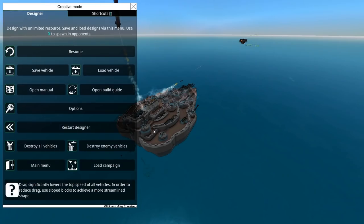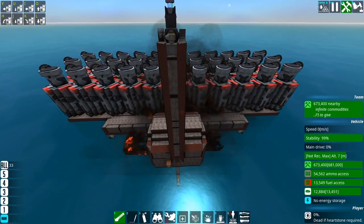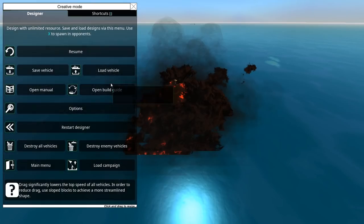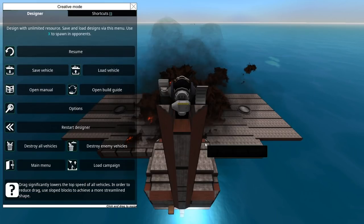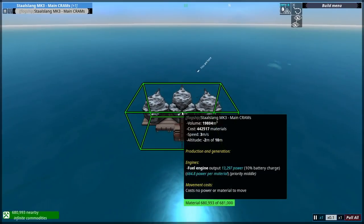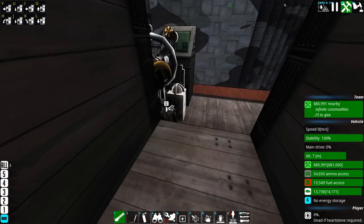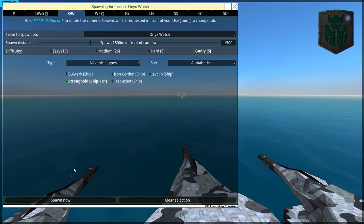So yeah, now I'm going to finish off with closing thoughts. Will this video have timestamps? I don't know. And let's just shoot at the stronghold with the main crams, because that's hilarious and fun, and I can watch crams fire at things all day, every day. So let's spawn in our friend the stronghold and just watch these crams absolutely go to town on it, because it'll be so good.